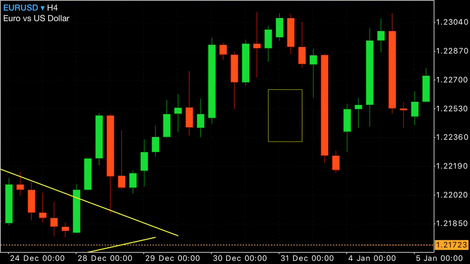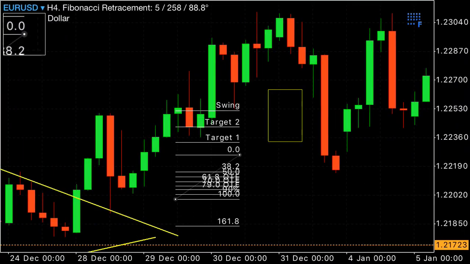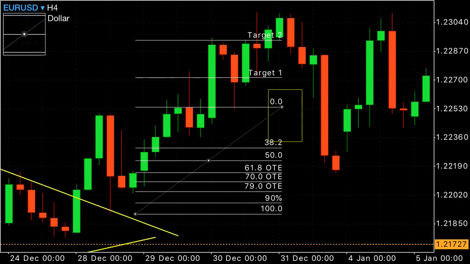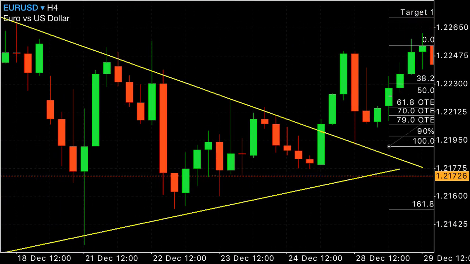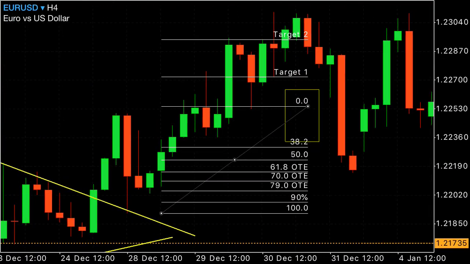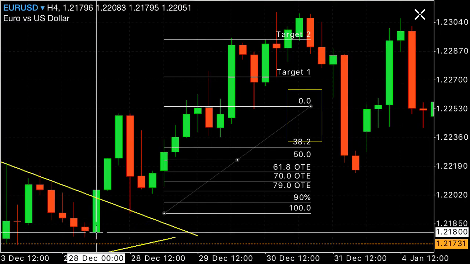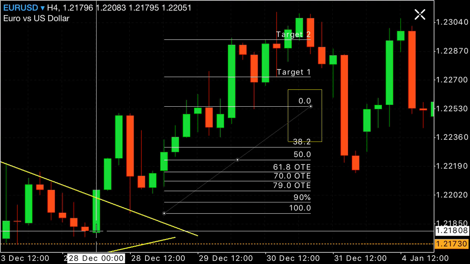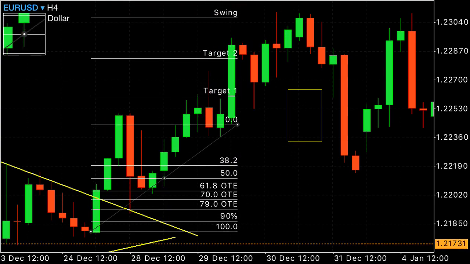You can see on the 4 hour time frame, we can check to see if there are any optimal trade entries. And most of the time, when you get a consolidation phase like this and a breakout, you will measure your optimal trade entry from the last swing low within that consolidation phase. So we would go from there.